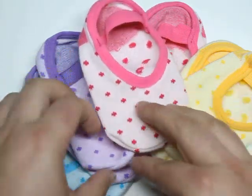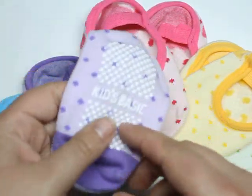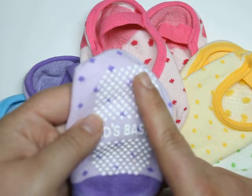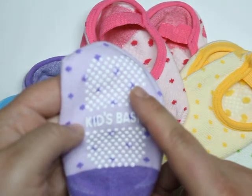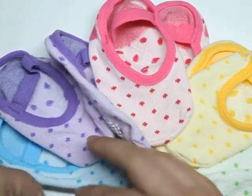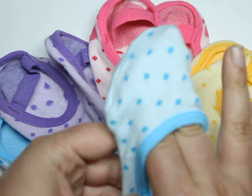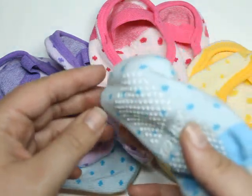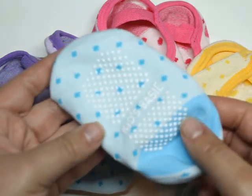These are gorgeous. These are socks, but they're shoes — sock-shoes, whatever you want to call them. They're just so cute and colorful. I do love the little strap that holds on the baby's foot, so you know it's staying on there, even though they kind of look like shoes. That's a really nice feature.